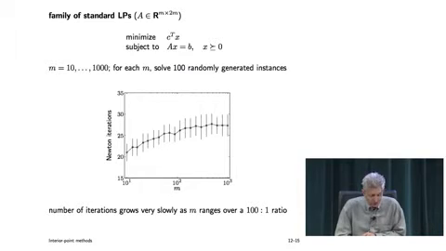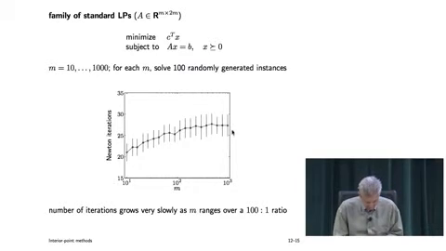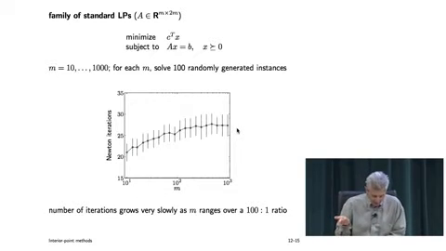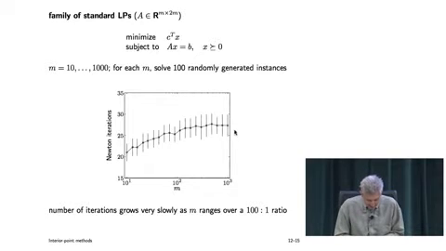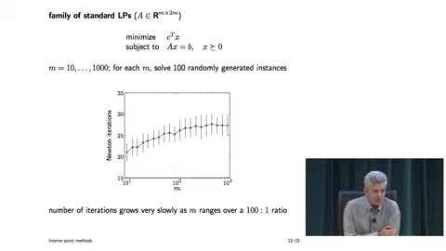You get 100 instances for each problem size, and you solve it. So this here is a problem with, I guess, 1,000 constraints and 2,000 variables. By the way, in all of these simulations, the absolute maximum number of iterations was something like 30. That was it, 31. Okay, everybody, this is kind of the scaling.